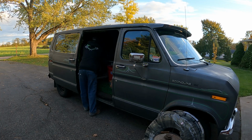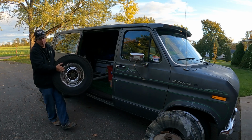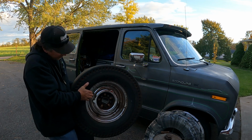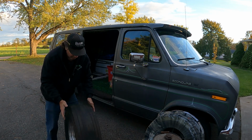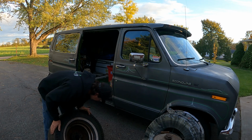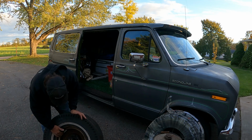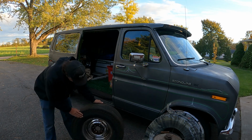Hold on, here we go. Watch out, because it's going to be a big one. Bam! Check this out. We got chrome reverse wheels with white wall slicks, just like the Beach Boys. I can't remember if they're Mickey Thompson or what they were. I thought it said on them. They're Hoosier racing tires in South Bend, Indiana. And you can see that we got some chrome reverse wheels with slicks.